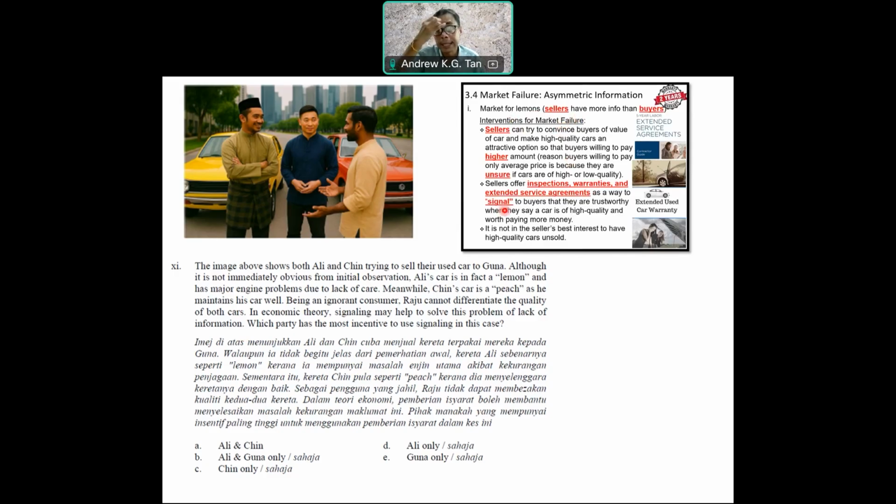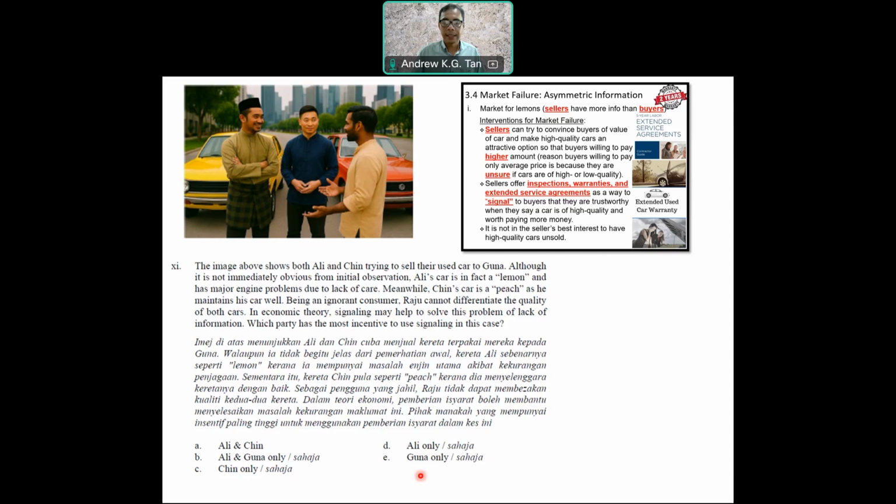When I mentioned in class that second-hand car dealers can allow consumers to bring their own mechanic, or they allow for an extended used car warranty, that is to show that used car dealers are trustworthy when they say a car is of high quality and worth paying more money. So in this case, which party: Ali and Chin, Ali and Guna only, Chin only, Ali only, Guna only, would have an incentive to signal that their car is of good quality or high quality and worth paying more money?